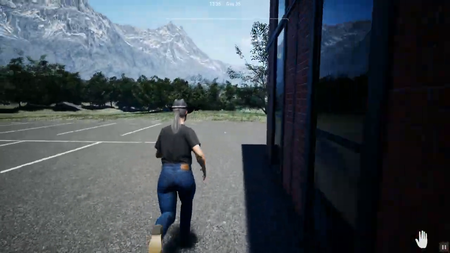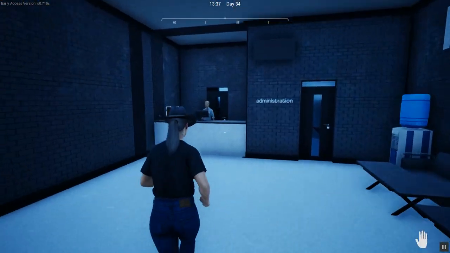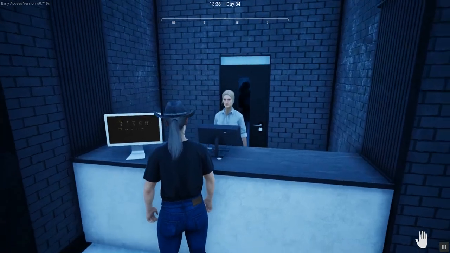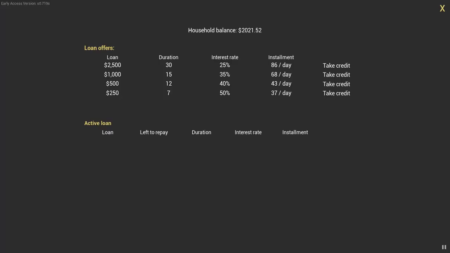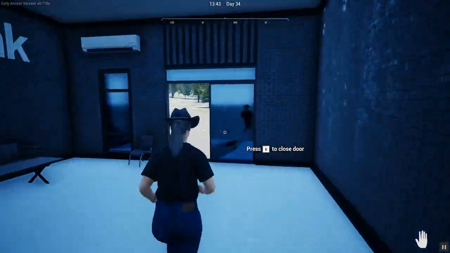What is this? She's a bank. I can't talk to you? E to use. Wow. 25, 35, 40, 50% interest rate. I don't think so. No thanks, lady. We're doing okay.